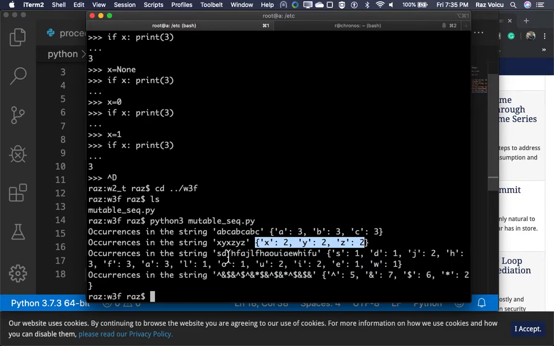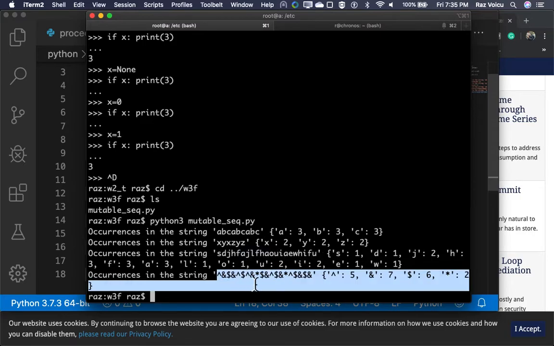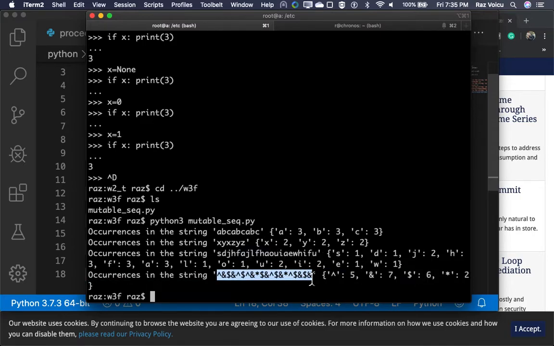There's less regularity in this completely arbitrary string, so we have a variety of occurrences here, some 3 times, some 2 times, and then the same here, right? This is a string full of special characters, and each of them has some number of occurrences. We are printing out directly the dictionary, and the dictionary will show the number of occurrences for each of the letters.